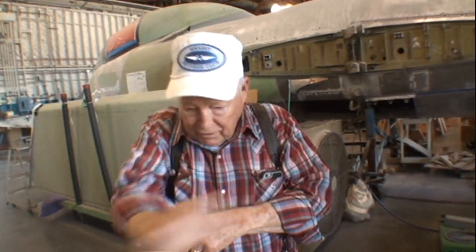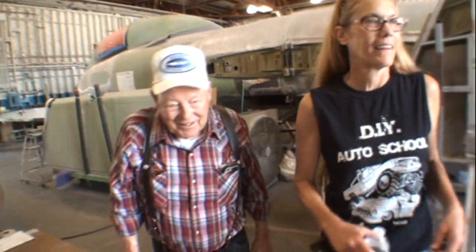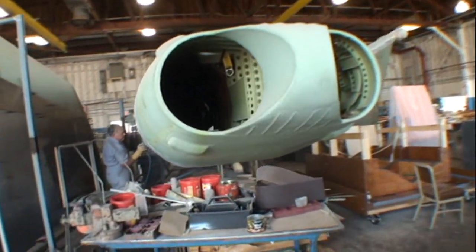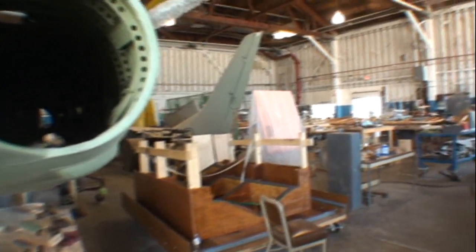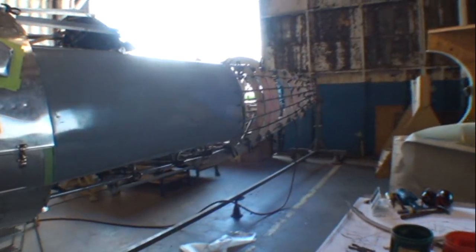These guys are like hardcore workers over here. They make young folks look stupid. Earl does a beautiful job. He broke his arm about 6 months ago and had to come out here with a deal. Yeah, he's dedicated, standing with one arm. That's what you're calling volunteer only. These guys are all retired. Everybody that's working here is retired. This is a retired operation. They work on donations only, they don't get any type of money at all. And everything that you're seeing here is 2 days a week only.